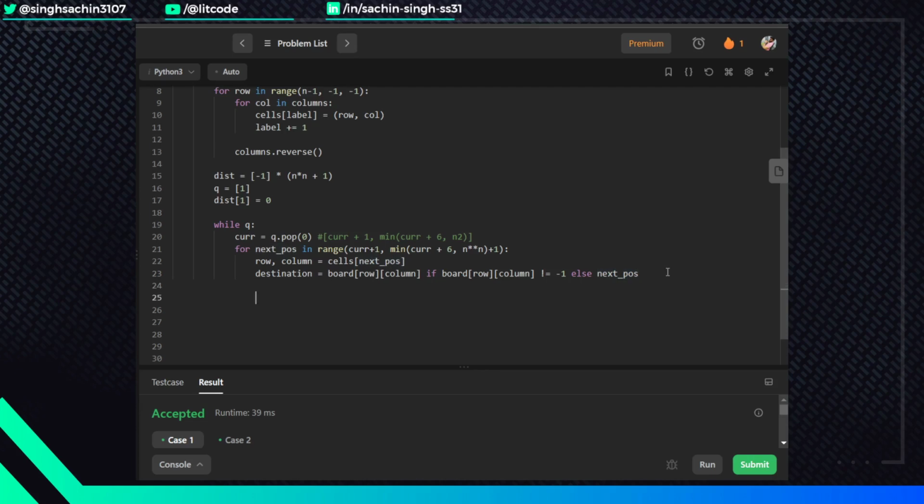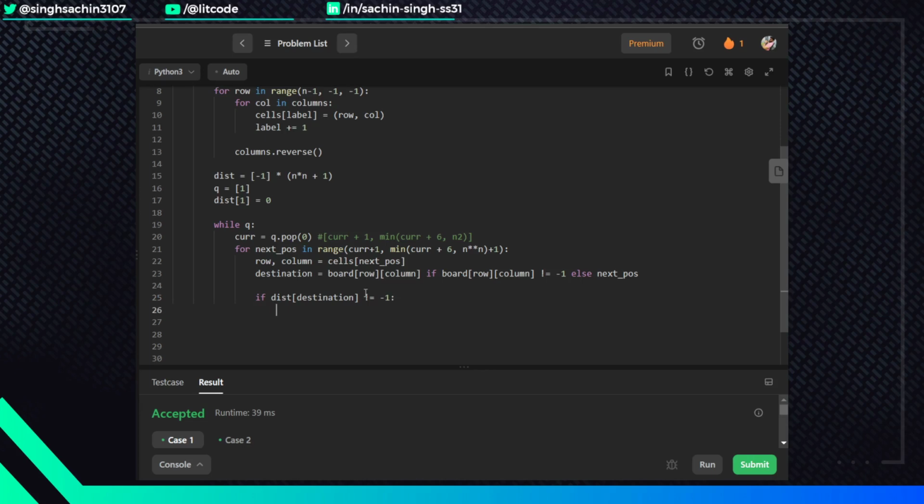My next aim is to update the distance of this particular destination. So if I use the index of the destination, if we haven't seen it as of now, then the distance should be -1, right?